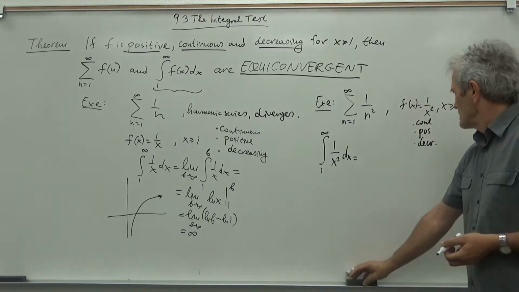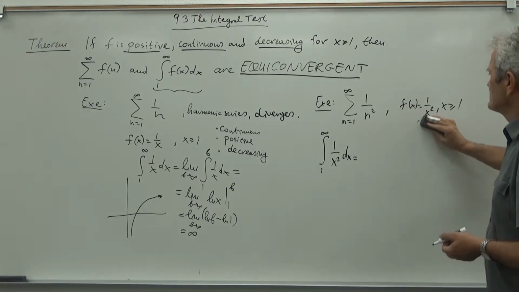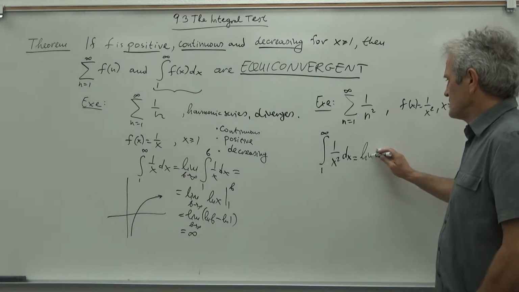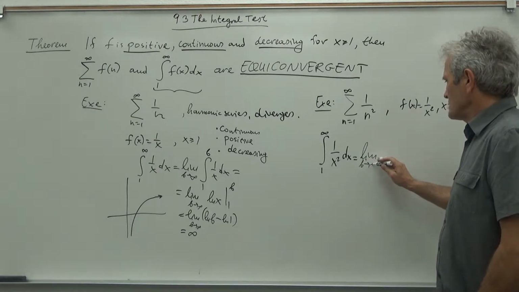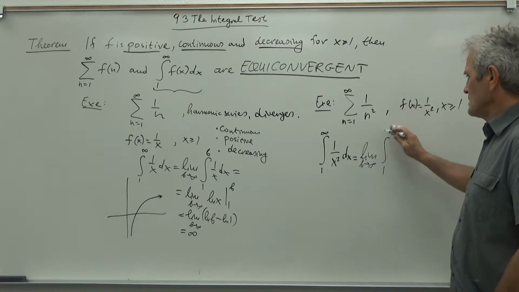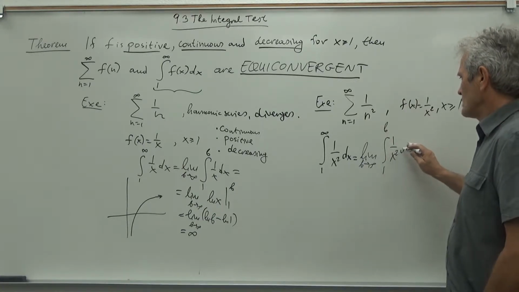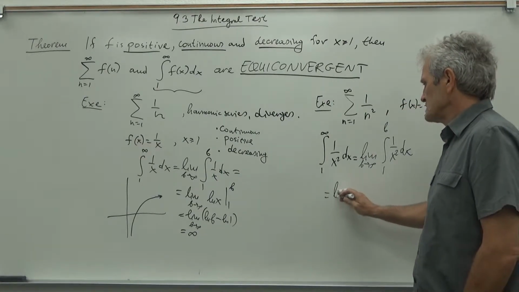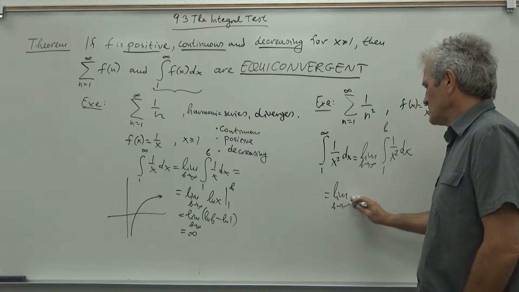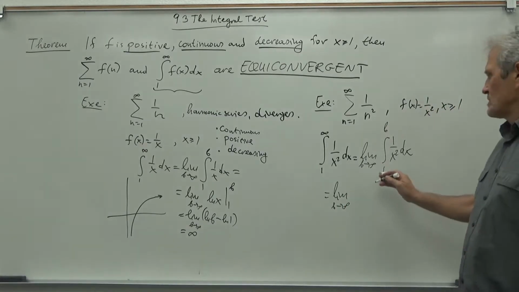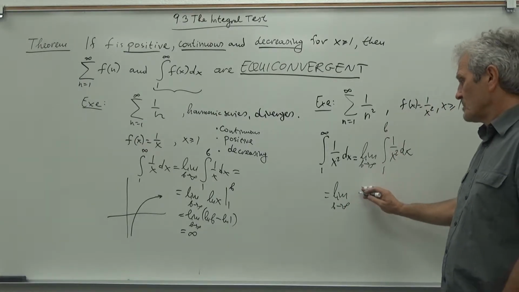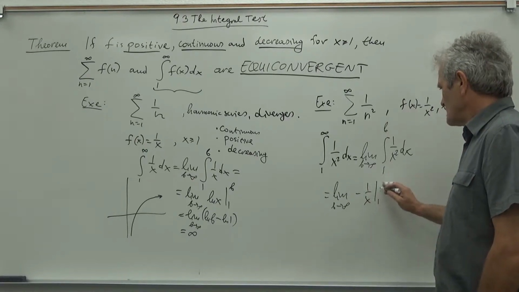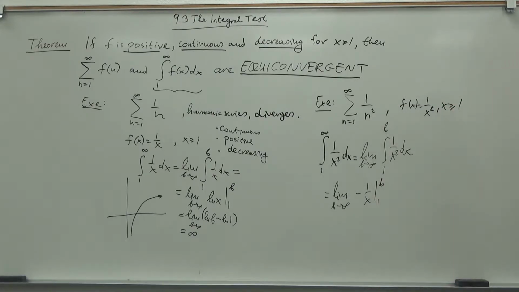What would that be? Let me erase this last one. So we checked it. Then the same way as a minute ago, just a little different function. The limit as b goes to infinity of the integral from 1 to b of 1 over x squared. Just there is an extra power out there, and of course that influences the integral. It's not ln anymore. It will be what? Negative 1 over, this is x to the minus 2, x to the minus 1 over minus 1, so it's minus 1 over x between 1 and b. And what happens here?